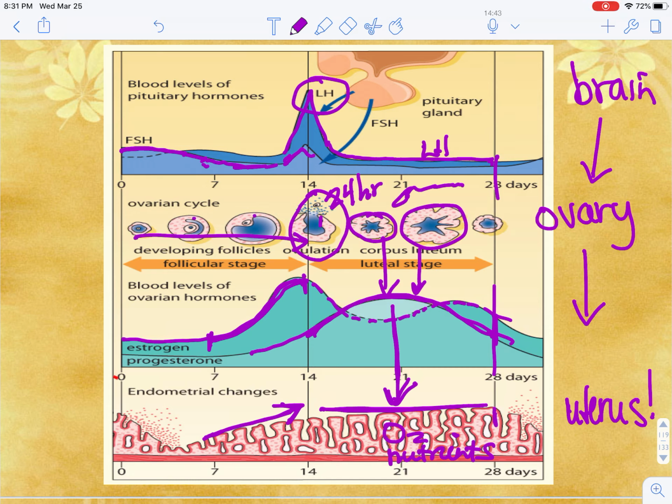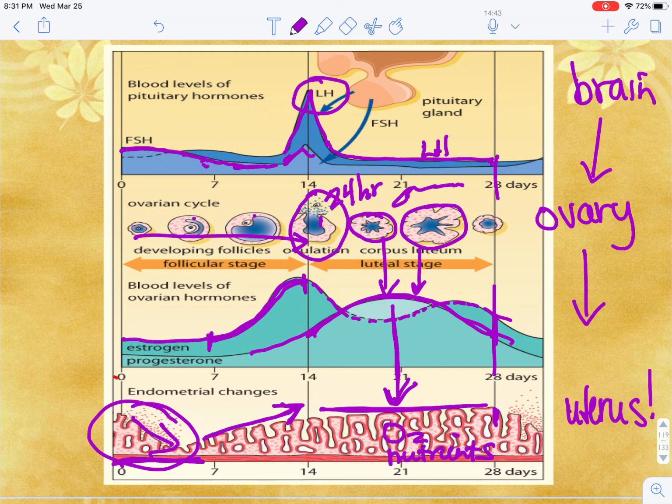and as all the hormones crash at the end, at 28 days, that is what stimulates the shedding of the endometrium, which I will now have you look over here, because the shedding is always considered to be the first 5, 6, 7 days of our female cycle. So we don't actually say that the shedding happens at the end of our cycle. We always say the shedding happens at the beginning of our 28-day cycle.